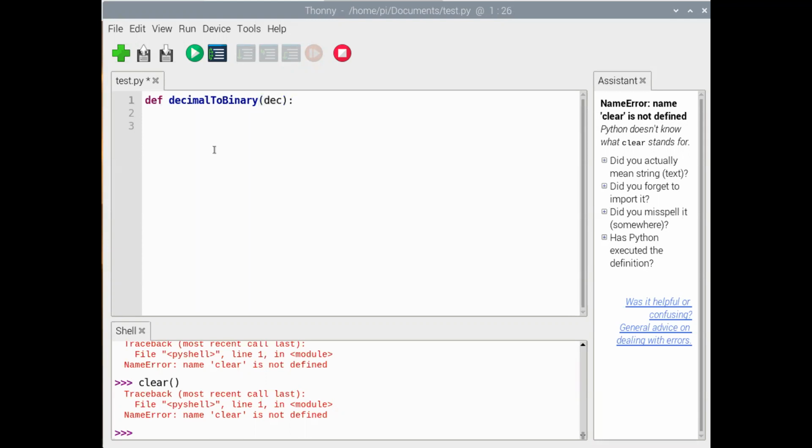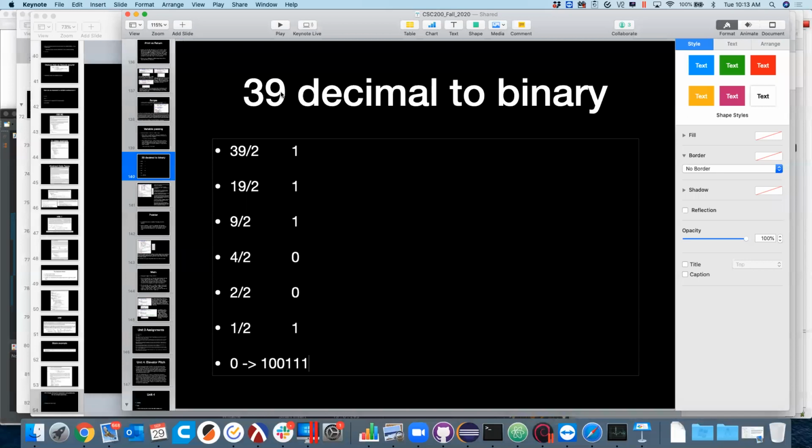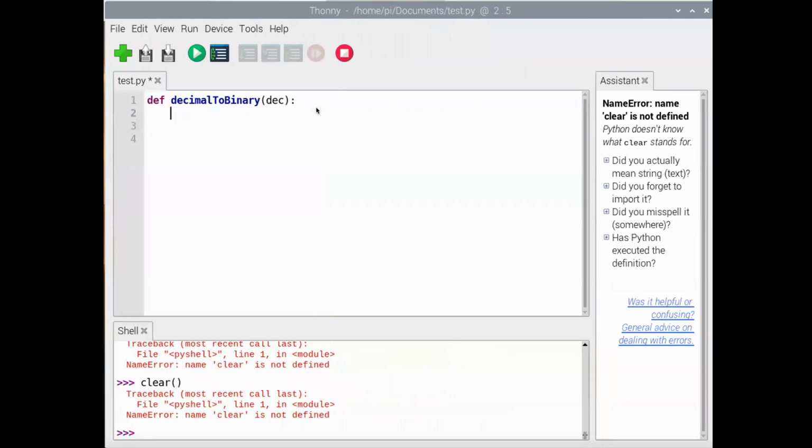And he'll take in a decimal number as a parameter. All right, so we want to take our algorithm now and turn it into Python code that does something. We know we want to do something over and over again until something whittles down to 0. So if we go back to this, we're basically saying 39 is kind of like our decimal number, right? We named it DEC here.